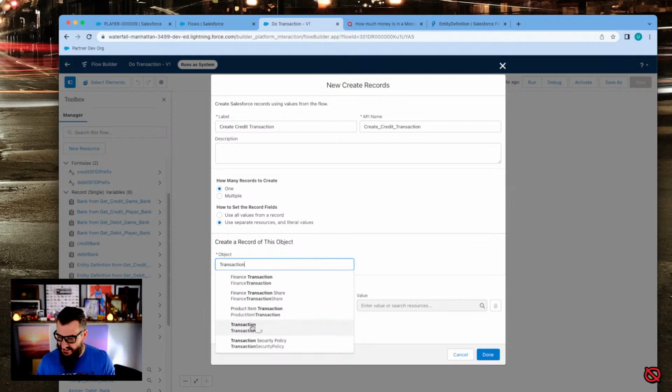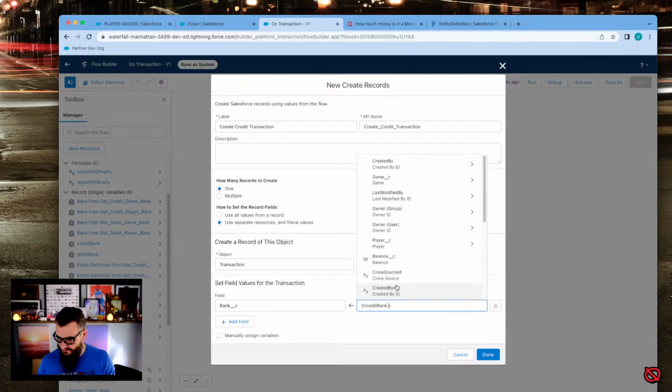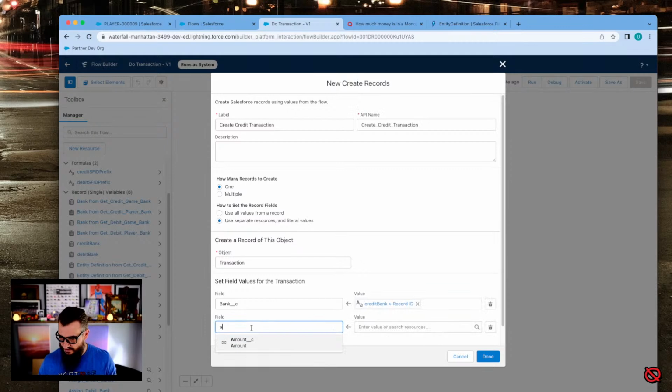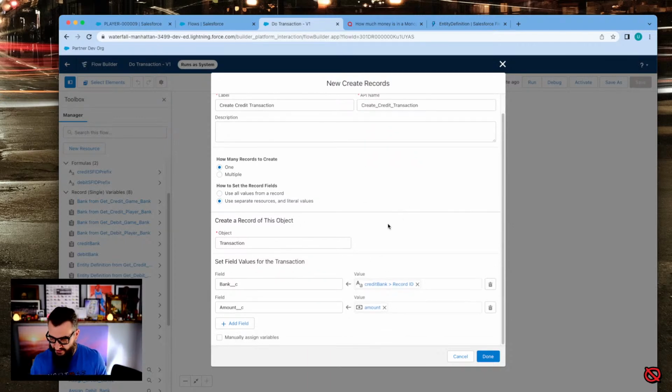I'm going to be a little lazy. Don't do what I do, kids. Okay, so our transaction bank is going to be the credit bank ID. Our amount is going to be the amount that's coming in. That's the positive side.